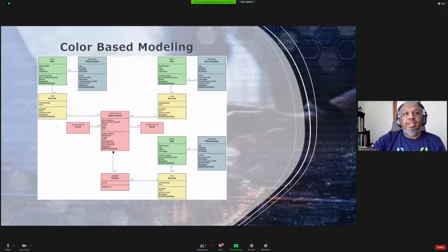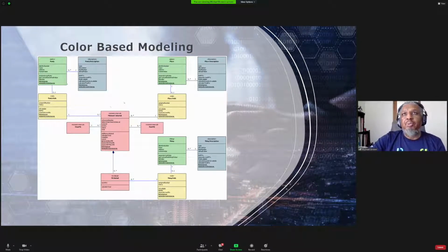So the event is a collaboration between multiple objects, multiple entities. Usually when we model events, we elide those, we represent those as junction tables.